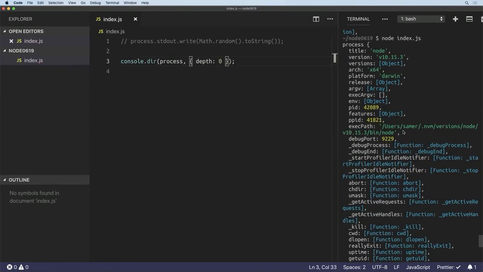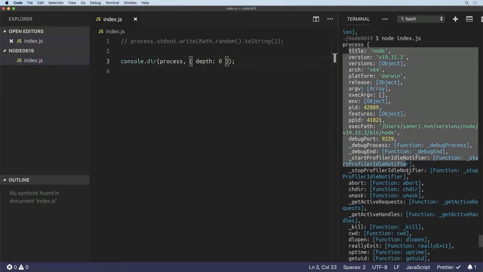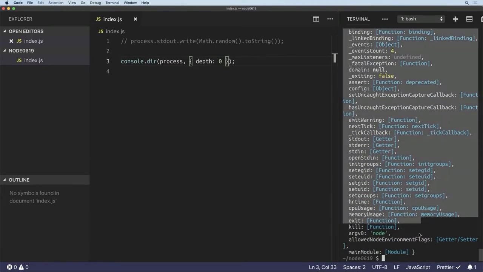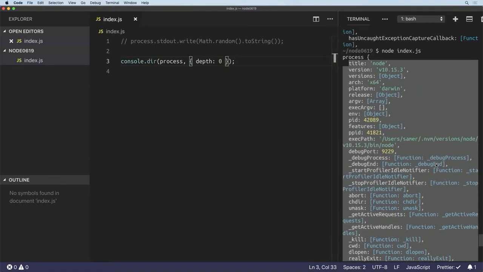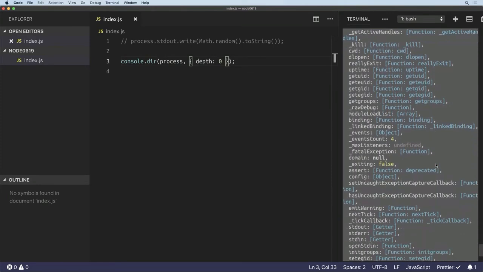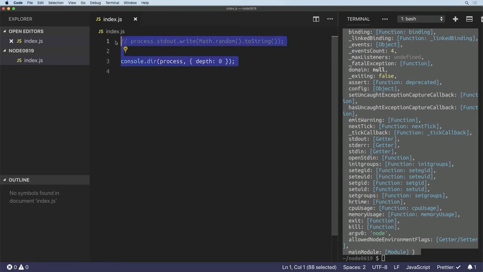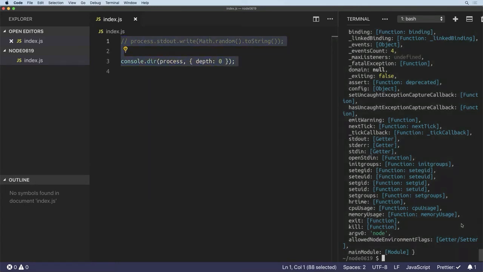Yeah, it gave me only the first level, without any nesting. This is the first level of properties that you have on the process object. It's a cool trick where you can start exploring. It did not expand the big things in process. So this is me executing a script, and we're going to talk about how Node does this magic. How does it execute a script?